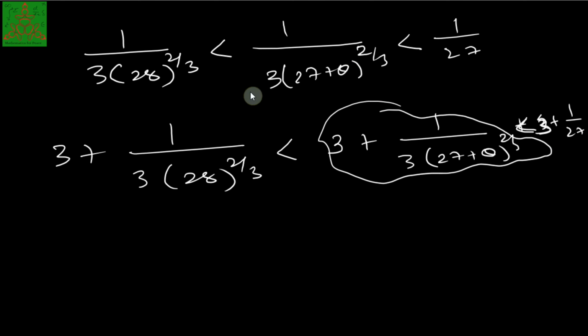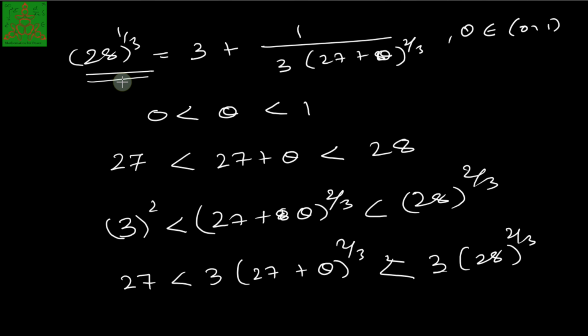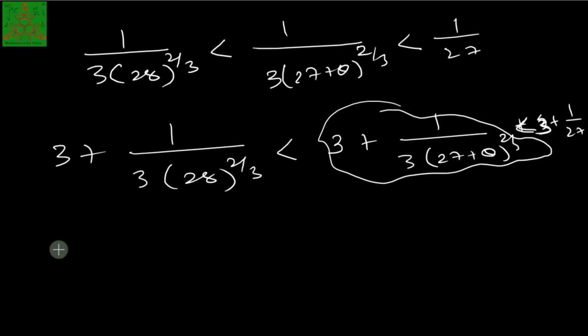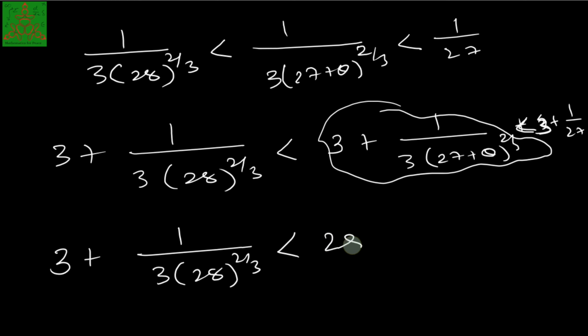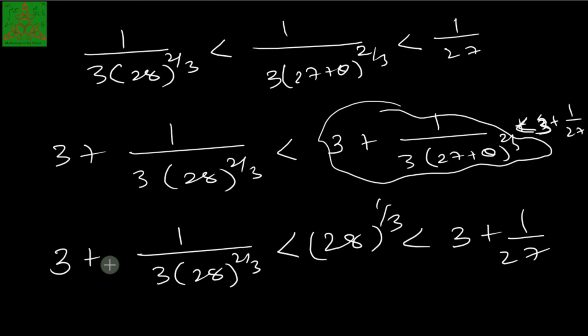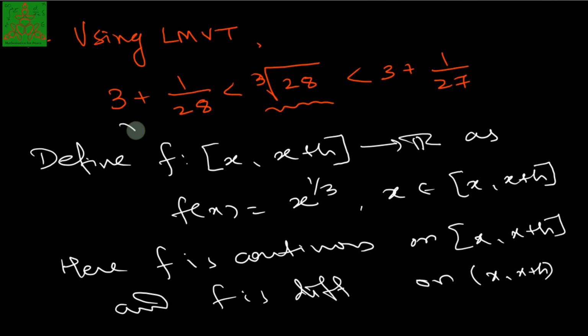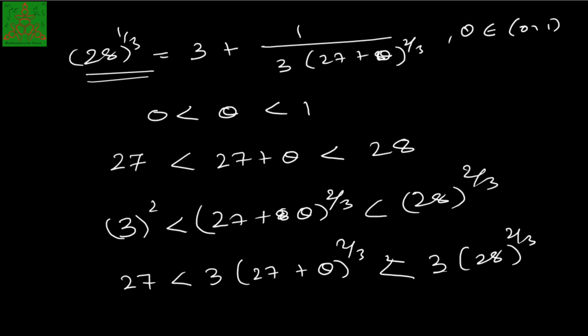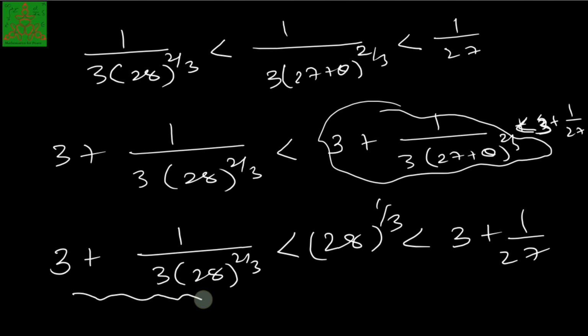But this value we have obtained, that is 28 raised to 1 by 3, and hence we got our inequality which we have to prove, that is 28 raised to 1 by 3 is less than 3 plus 1 upon 27. Okay, now what we can see is we have to just look at our expression. In the expression, the only thing left is this 3 plus 1 upon 28. Here we have achieved this side. So for this quantity, we have to look especially at this one only.